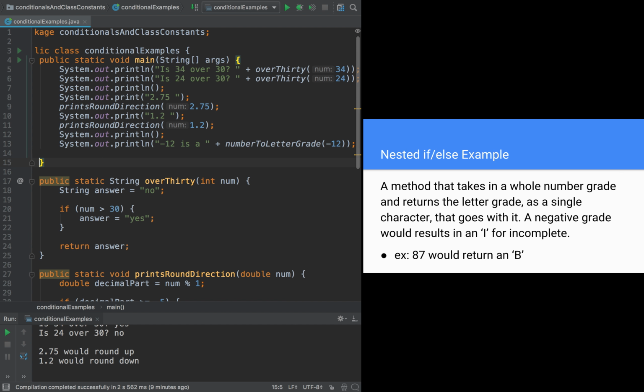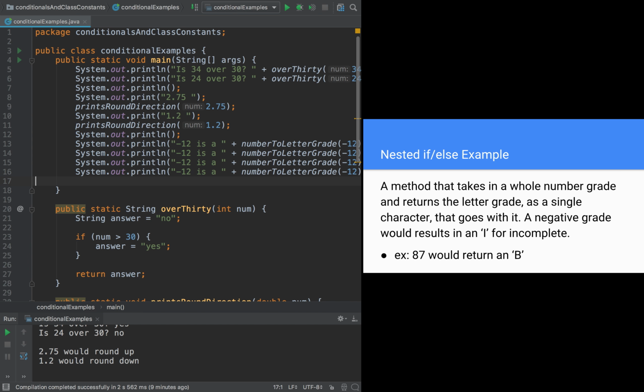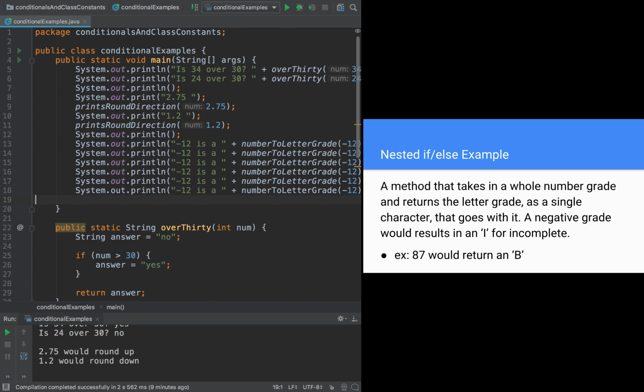So I want an I, F, D, C, B, A. So I want to do 12, it's an F, 62, 72, that's a C, 82, 92.